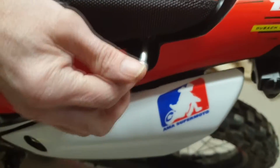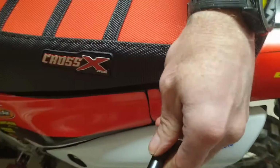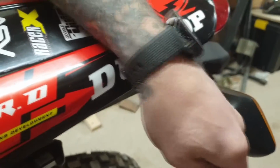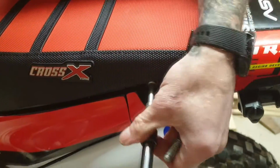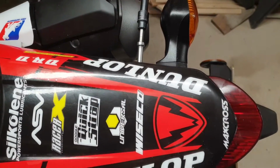Okay, first off, we're going to remove these bolts that hold the seat on. And there's two similar to the rear as well. So first off, just crack those four off. One. Two. Three, four. Okay, so what we'll do, we'll just undo these ones, and let's just take the seat off first. So that's these first two, and then the seat just clips out. Okay, so I'll pull there, and we'll pull the seat back. Job done.